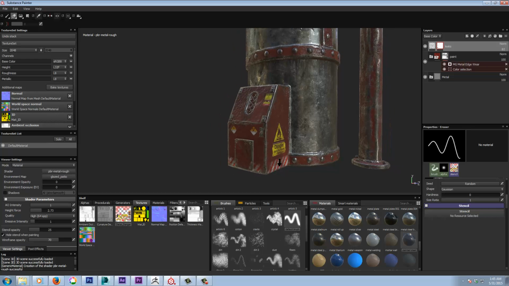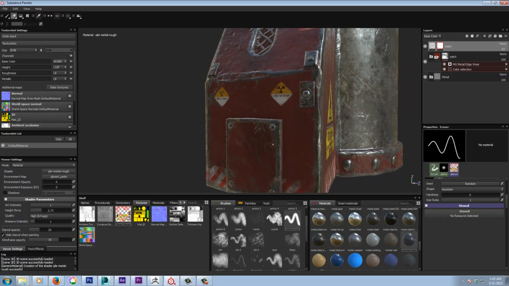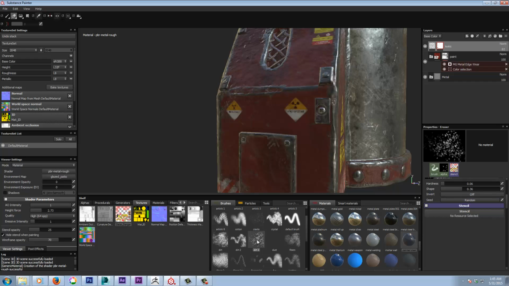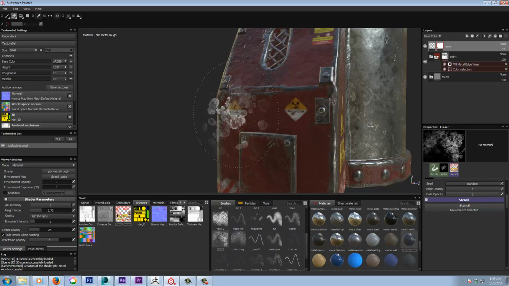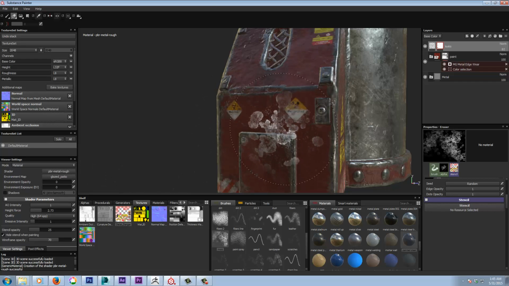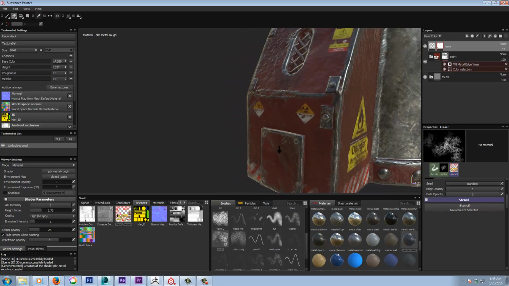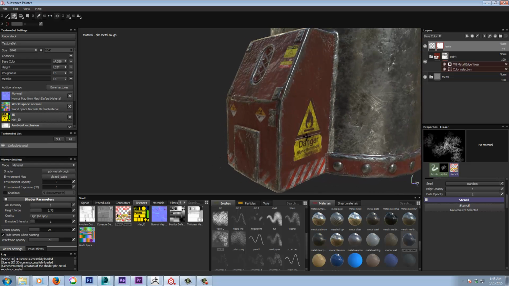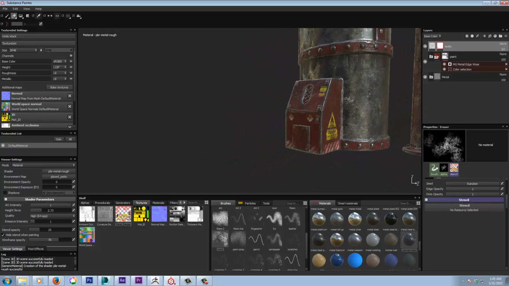Yeah, so I'll just grab the dirt and then go down to the mold, a bit too much. Yeah, so that's going to do it there now.